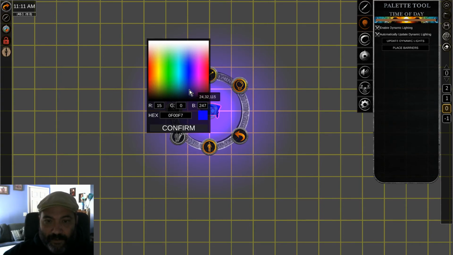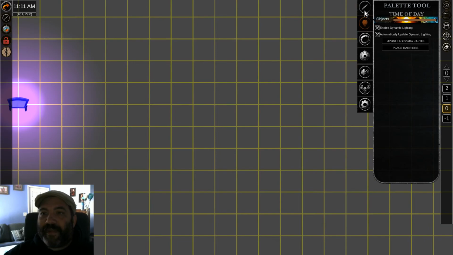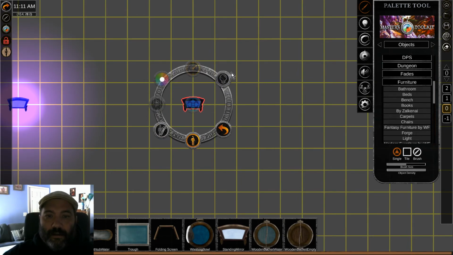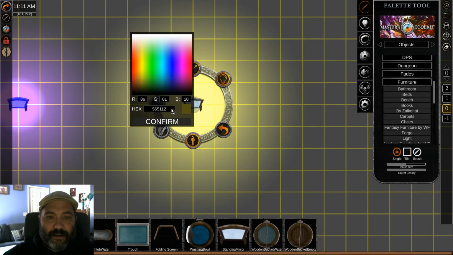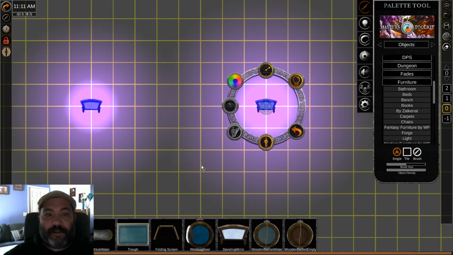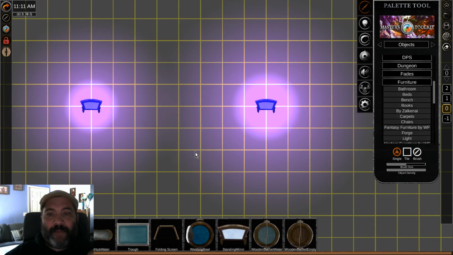And if you don't know, so like say I do this, you can do this, Control C, and say I want to create another object with that exact light. So we come to here, drop it here, give it some light, click here, Control V, confirm. And if you look, exact same color. This is important in that it makes it extremely simple for us to now exactly match light hues.